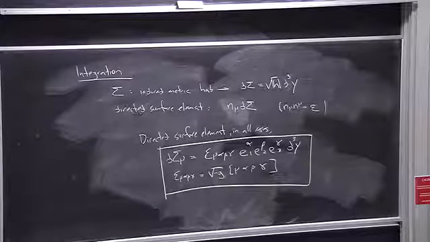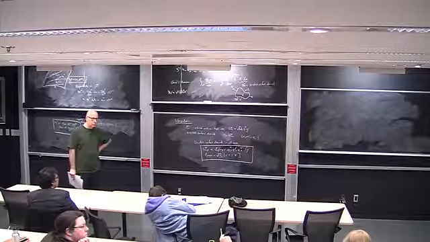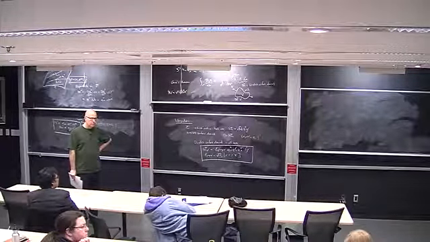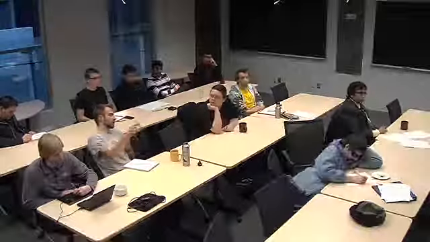I'm not going to follow that route. My point is that I don't want to do forms, but this is easier to motivate if you have some knowledge of forms, you sort of see that you might expect to have something come out that looks like that. Yeah, you had a question? So to get the trivial volume form, you take the 4-volume form and let it eat the normal vector. That's right. That's essentially what you get.